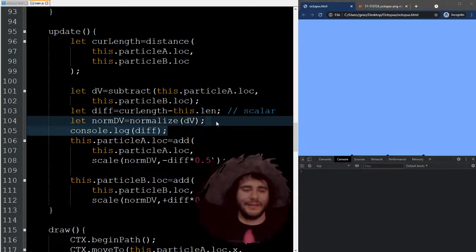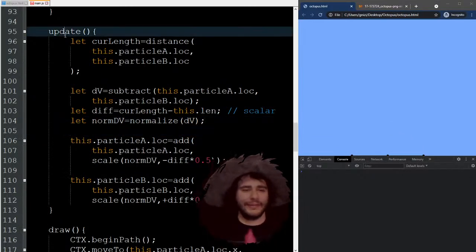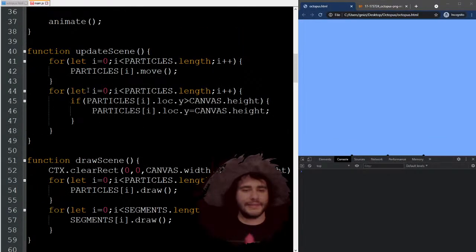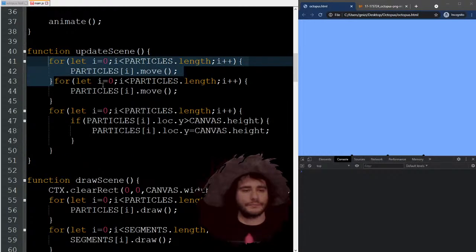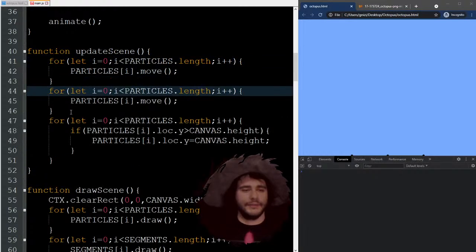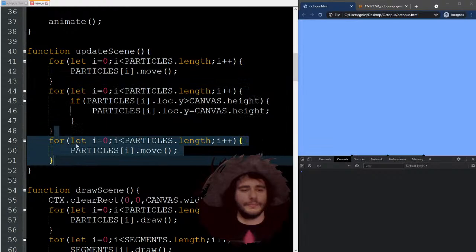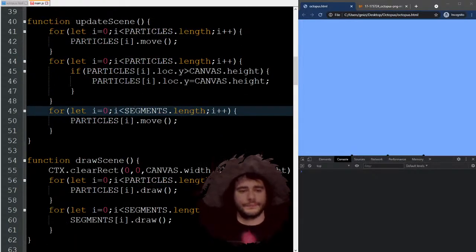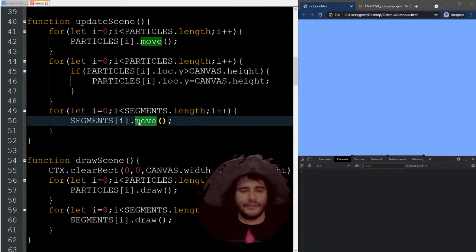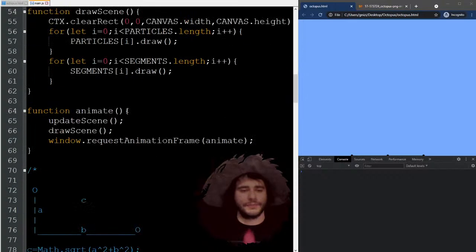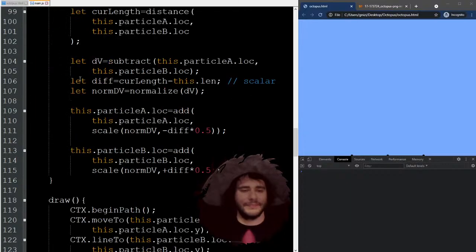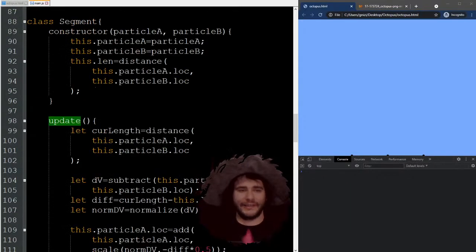Oh, I'm not calling the update method anywhere. Oops. So in my update scene here, I need to at some point go through all the segments and tell them to update. This method that I worked on so long wasn't called anywhere. So now we see if I have errors or not.